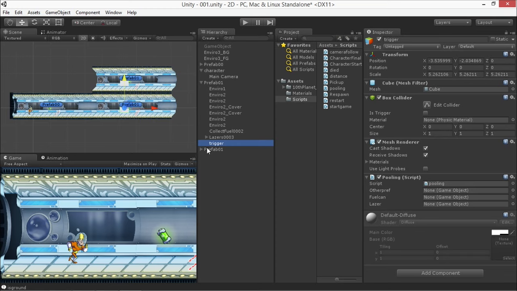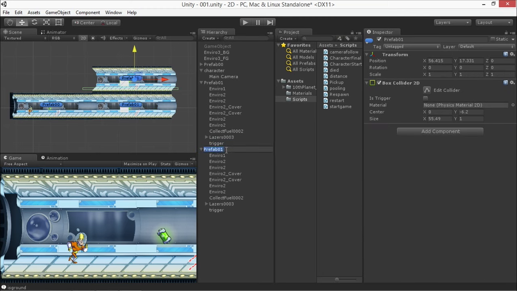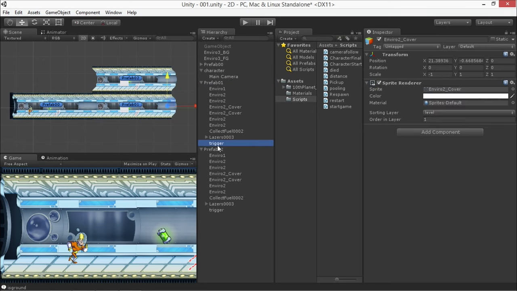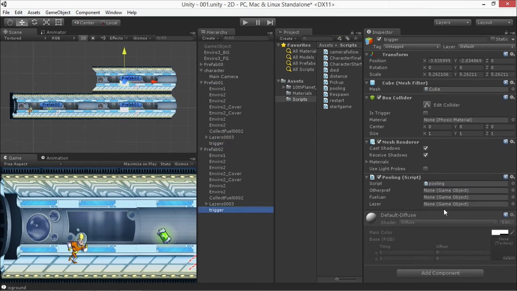You can rename that prefab to prefab 02. Yeah, it's just going to make it more clear for me in the scripting. This one too, and this one will be 1. So I'm going to select here my trigger, and what will I move forward? This object. So the trigger for 2 will move prefab 1, and vice versa. So you can drag and drop it in here.